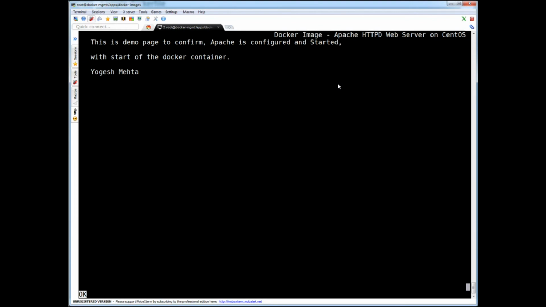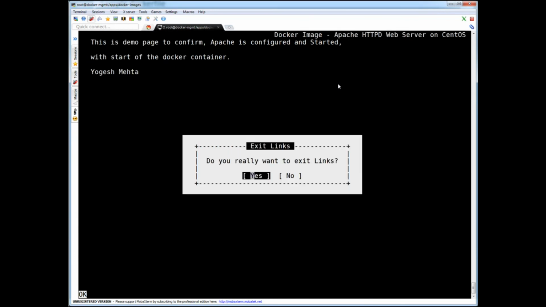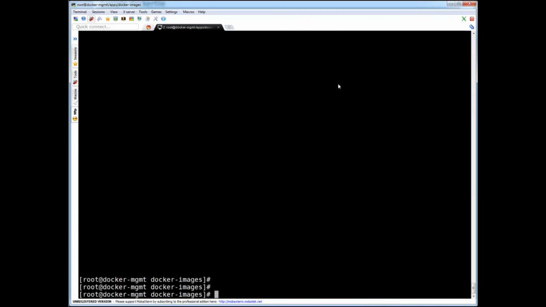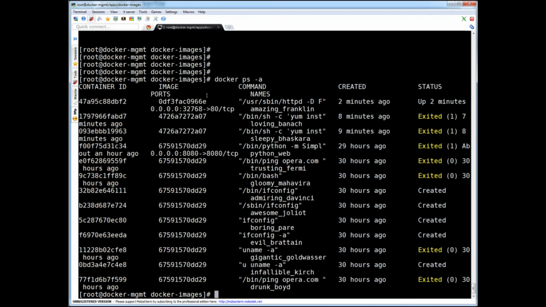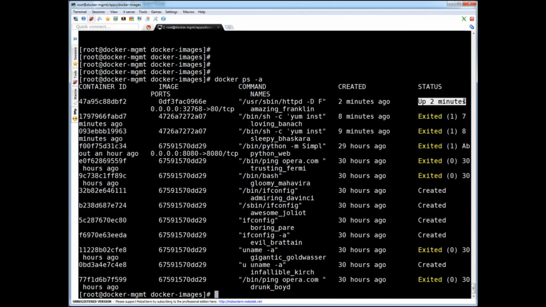So that's it, friends. And let me quickly show another thing before I wrap up this session. So let's see, docker ps -a. It tells what are the Docker containers running. If you see, this was the container created 2 minutes back, which we recently created. It is still up, status up 2 minutes. It means this container is in running state. This is the container ID. This was the image used to create this container.